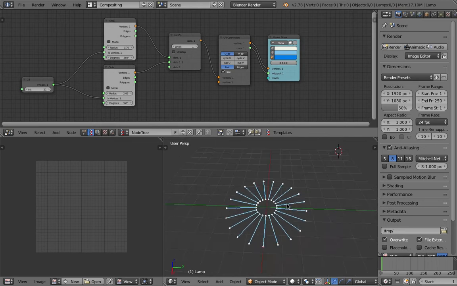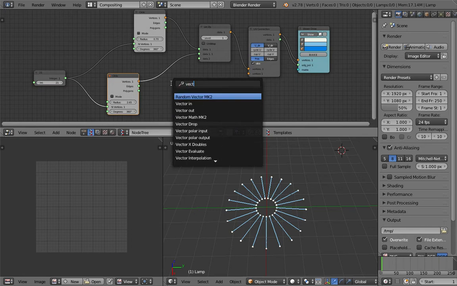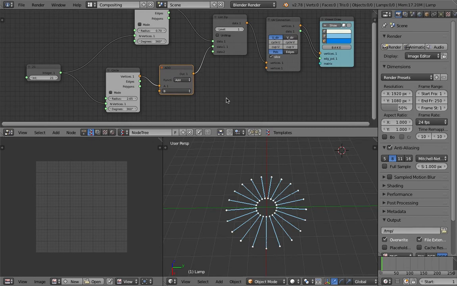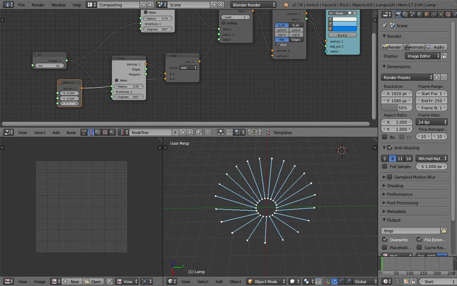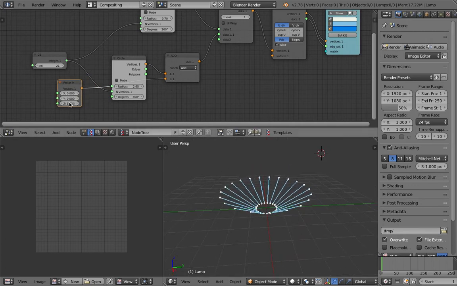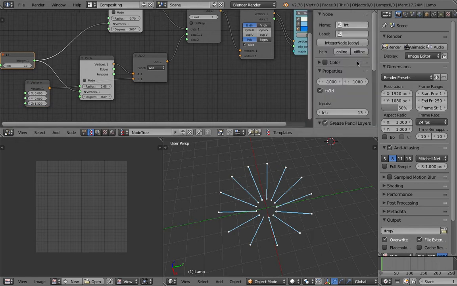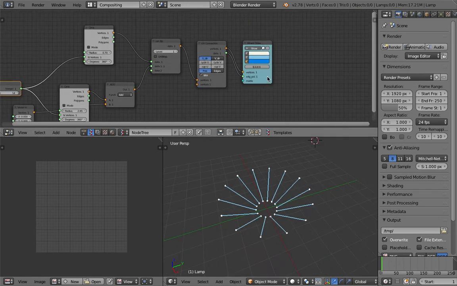So okay, we have this design, and the next thing we want to do, maybe we can use a vector math here, and we can perhaps push it up if we want. So that's sort of like a flower petal. So this guy cannot be smaller than 3. I'm gonna set a limit. Yeah, I guess that's pretty decent.